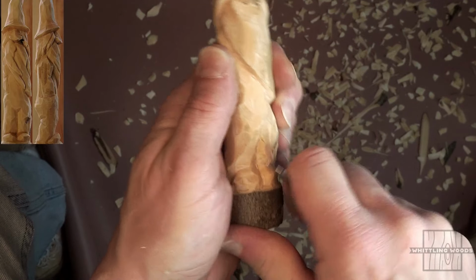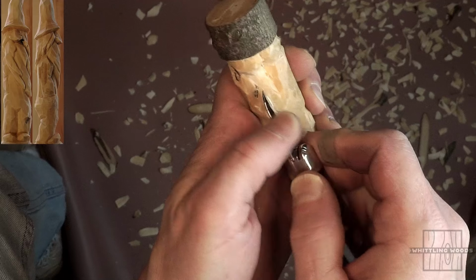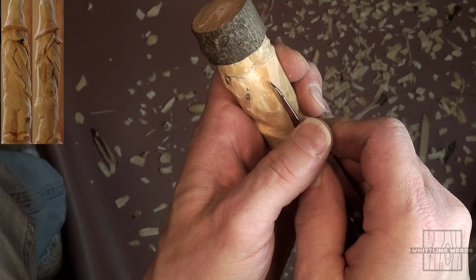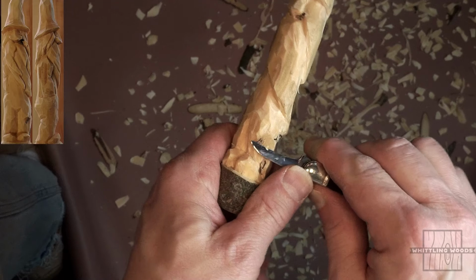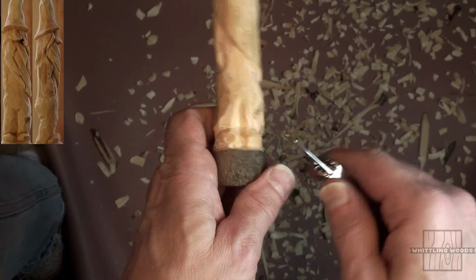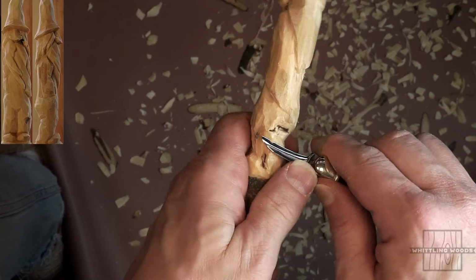I'm sorry if I flip the piece back and forth a lot, and it might be confusing if you're watching, but unfortunately there's no way around that. I'll try to stop here a little bit and let you see. All I did was form a notch here. We're separating the pants over here, and he's got some dirt on his pants. You can see it with all these little knots in here. Something looks like he sat in something dirty too.